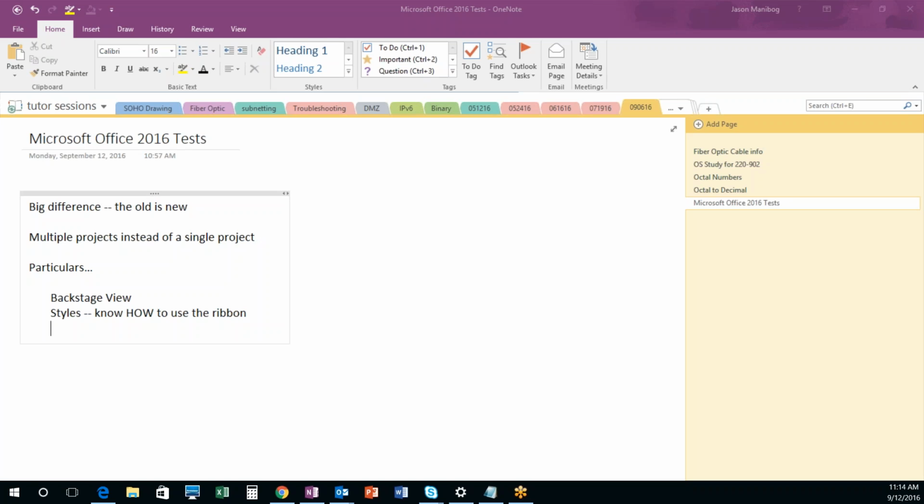But the biggest thing is, like I said, instead of having one big project, we'll get a bunch of smaller projects. Just to show you a quick example here, I'm just going to open up Word. I'm just going to open up a file that I have here, and then I'll show you what I mean by having smaller projects here. So let's see. What could we use here that's not giving away any secrets?